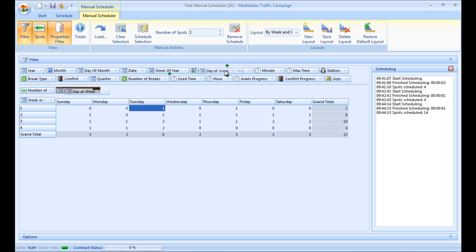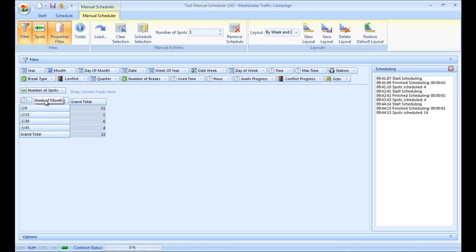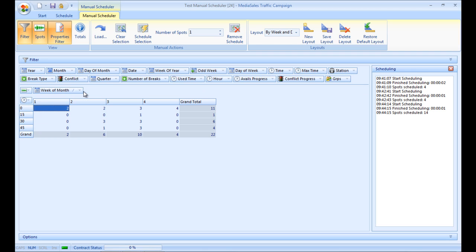Now even more detailed. We will show you the week of the month and minutes. Select the breaks we need and schedule the spot.